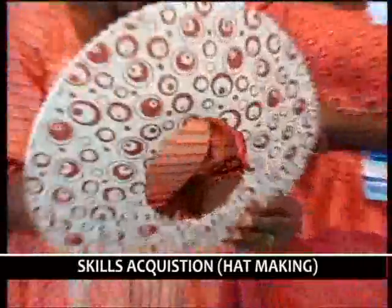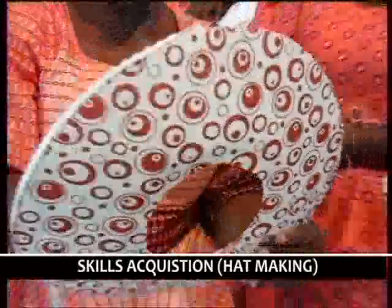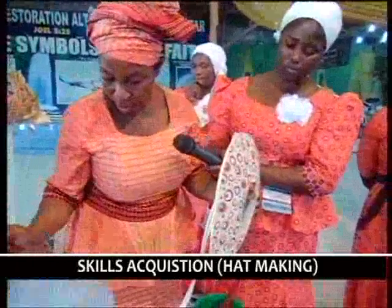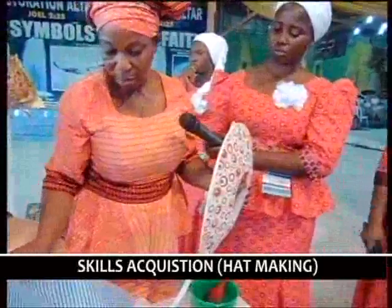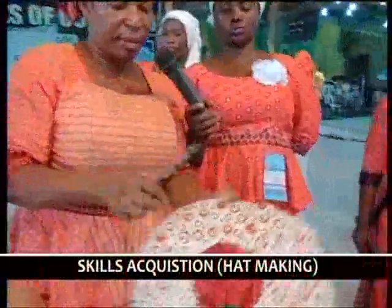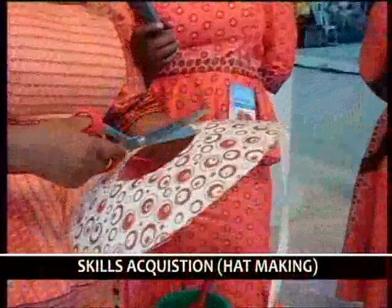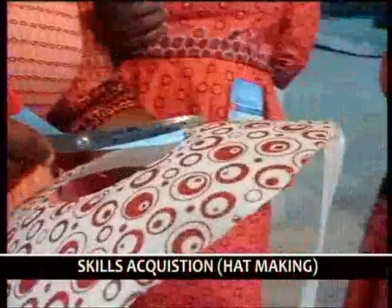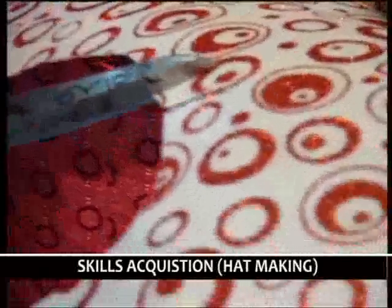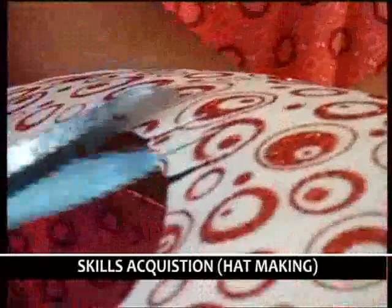You can see the opening. After this, you use your scissors. Cut in pieces, just this way. Be careful so that you don't exceed the level you're supposed to cut.